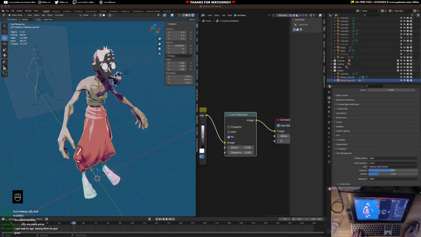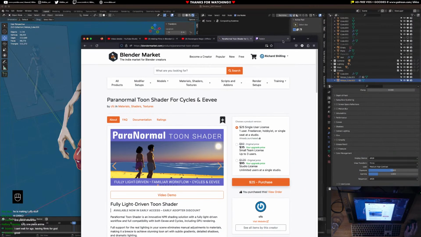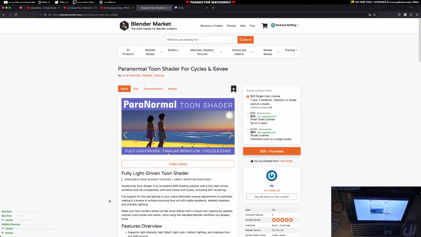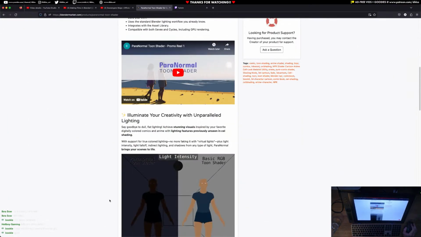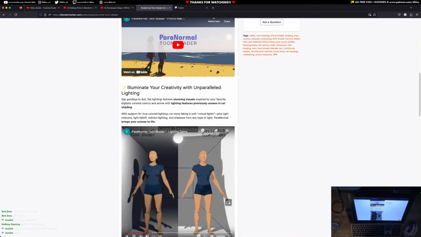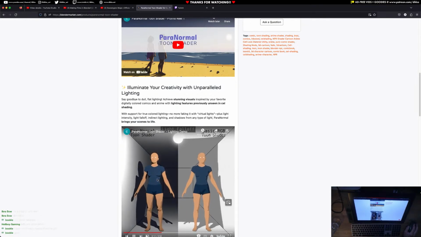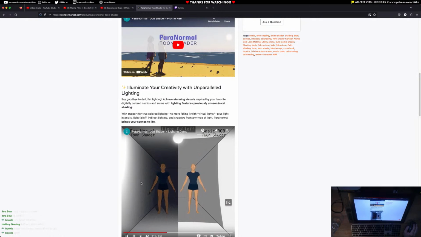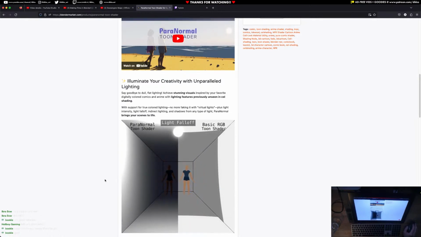All right, so let's go to my orders. So I came across this toon shader a few weeks ago, which is pretty cool. Now the cool thing about this toon shader is that it is affected by proper lighting, so it actually responds to, what's the best way of putting it?